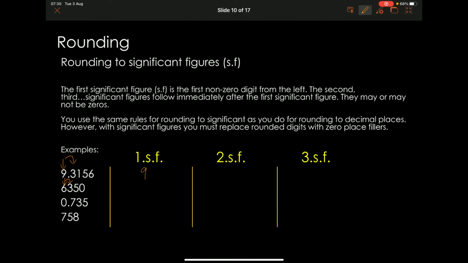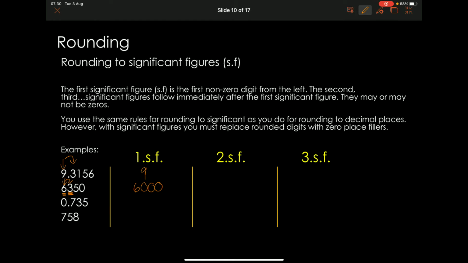This next number is just a whole number. Because this is a 3, to round to one significant figure, I would keep my 6 as it is, but it can't just be 6 because it's not got a value of 6, it's a value of 6,000. So I have to write in 6,000. If that 3 was a 5, then the 6 would have been rounded up to a 7, but you still would have just had zeros on the end, because that still needs to represent the value of it. I can't just write 6 because it's not the same as 6,000.